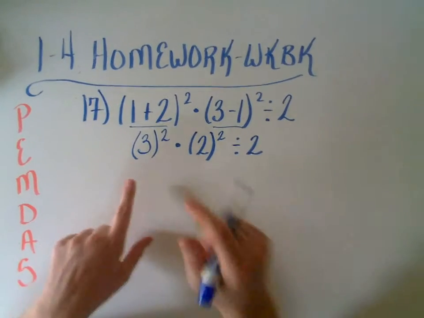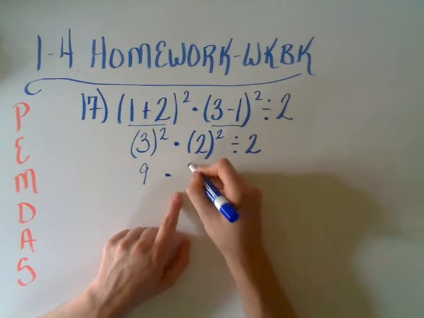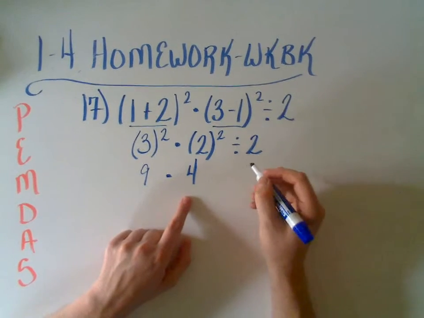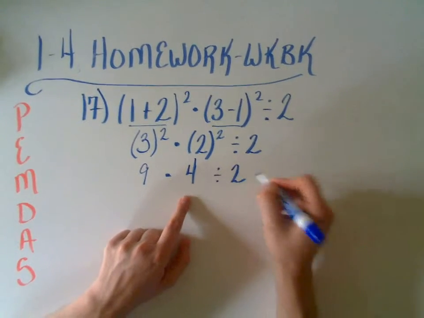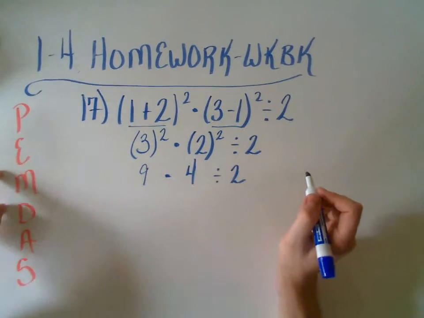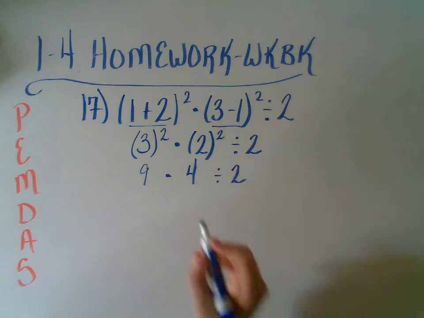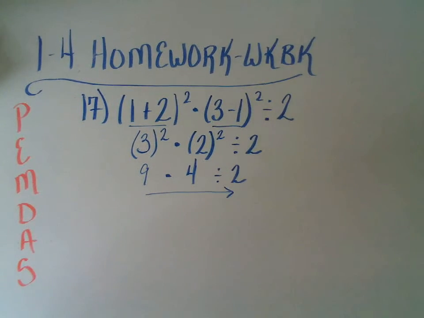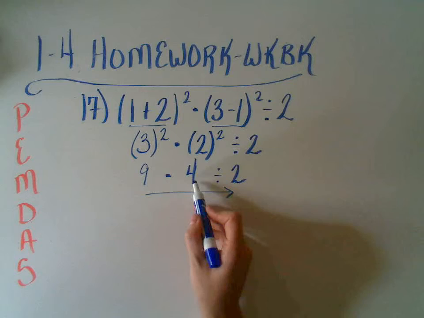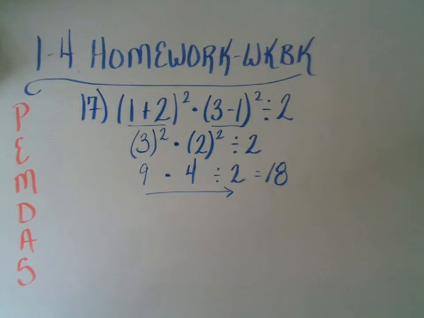So we've got 3 squared. 3 times 3, that's 9. And 2 squared, 2 times 2 is going to change into 4. And then I'm going to divide by 2. Okay, so exponent step done, multiply, divide next. And again, it doesn't matter whether I see multiplication first or division first. This is together, and we just work left to right. So that's all I'm going to do here is work left to right to actually finish this question, because those are the only symbols we have left. So I've got 9 times 4, 36, and 36 divided by 2 is 18.